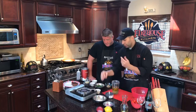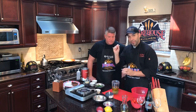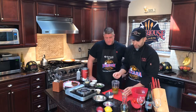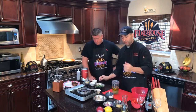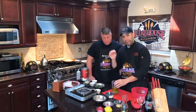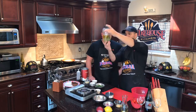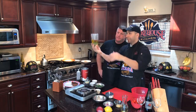The binder. What I mean by binder is we have some Dijon mustard. You don't need a lot, a little bit, as you can see right there. We're going to throw that in. Anytime you hear vinaigrette, you have to assume it has a type of Dijon mustard in it, because what that does is the mixtures in it bind together. You see how it's all separated? After we mix it, it's going to bind, and it's never going to separate again.